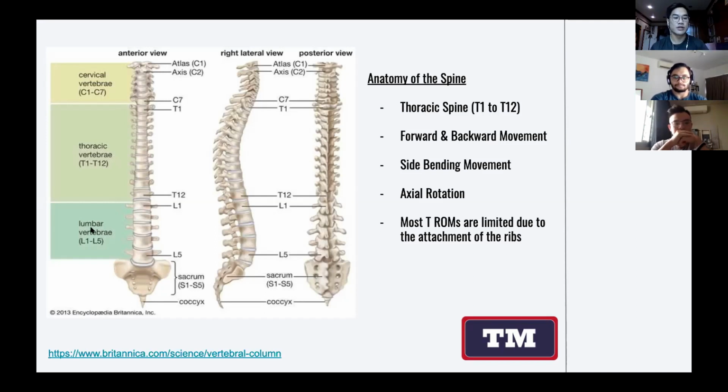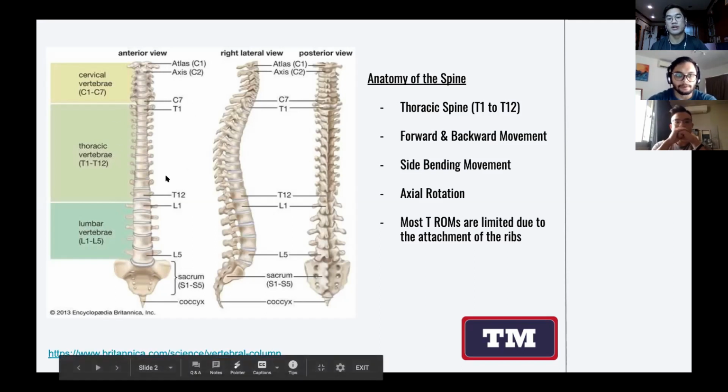Okay, so obviously we are not trying to extend the lumbar vertebrae as well, because if you extend the lumbar vertebrae, all the weight will be there when you unrack and when you put your foot on the floor, and then you feel a lot of lower back pain. And then you start to wonder, oh, is bench arch about extending my lumbar? Obviously not, guys. So we are talking about the thoracic vertebrae.